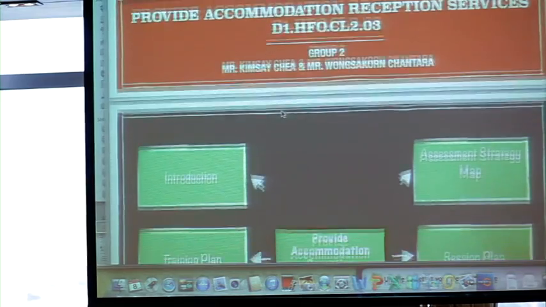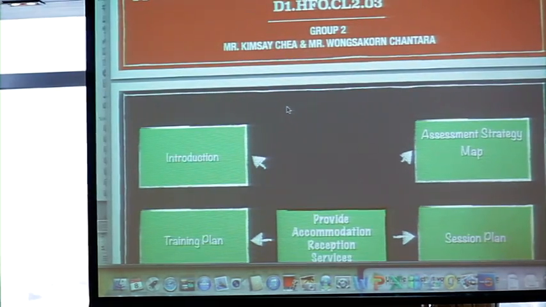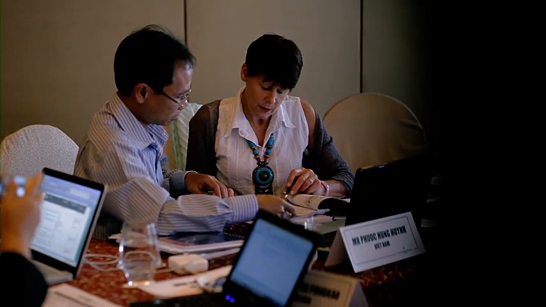Now, the role of Judy and myself is to go to each of the groups and start to clarify any misunderstandings that the students might have, and we get them to show us what they are doing. So if they're going off track, we can then help them get back on track. So we're working with them, trying to assist them to develop their plan as they go along.